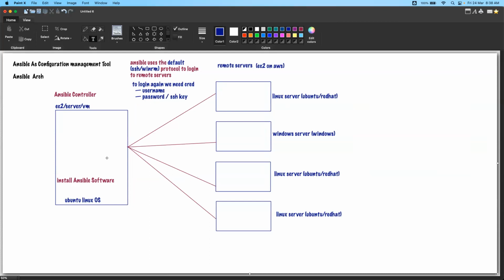I'll show you practically, so don't get hurried. I'm just trying to make you understand the concept. So this is the idea, team, that we are talking about. Once you install the Ansible software, we understood that Ansible is going to use the default protocol.